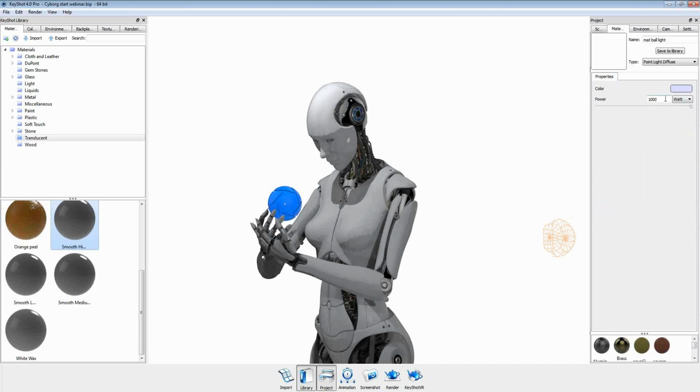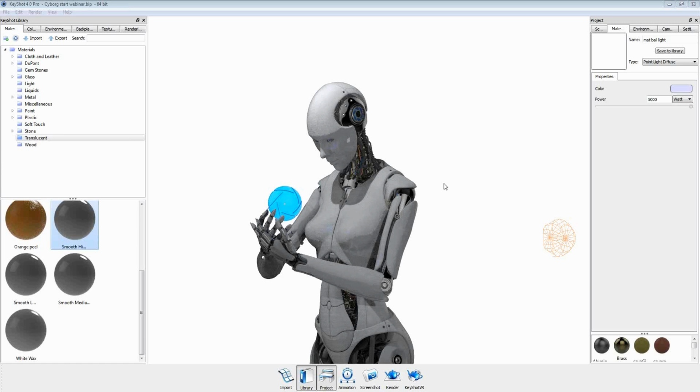Something you'll notice now is, I don't know if you guys figured this out, but the slider is all the way maxed out and the watt is at 1000. An interesting thing about some of these sliders that you can do in KeyShot is actually go beyond the slider. So it's a little like a secret menu. Let's go ahead and turn this to a 5,000 watt value and see what happens. Yeah, that's a lot nicer. You can see some of the cast light reflecting off the face and the body of the Android now. It's a little bit closer. We're getting there.